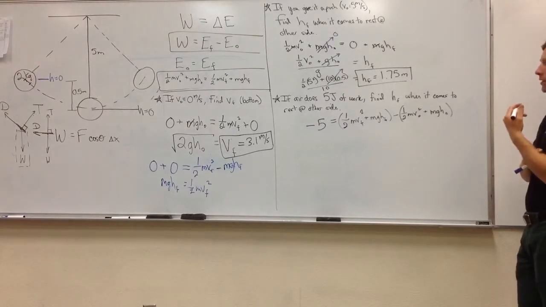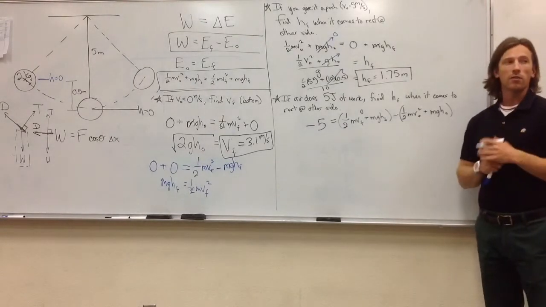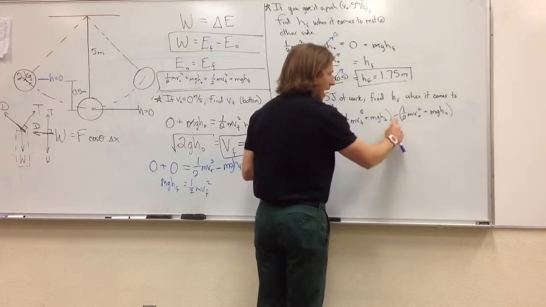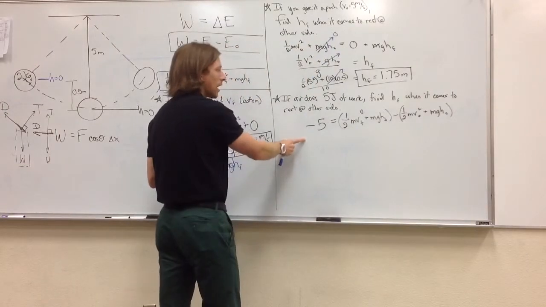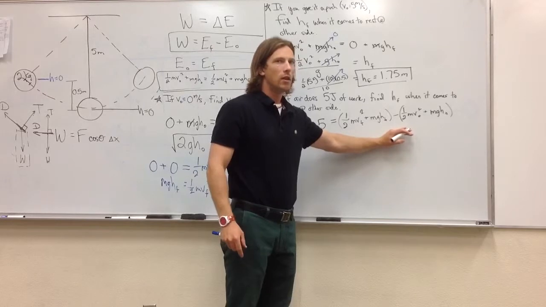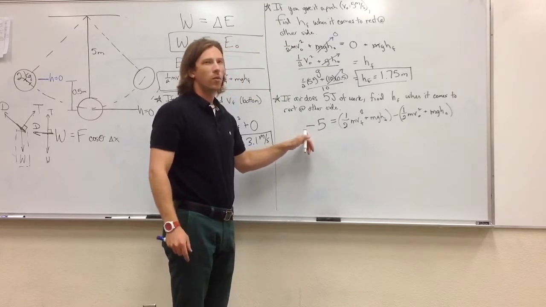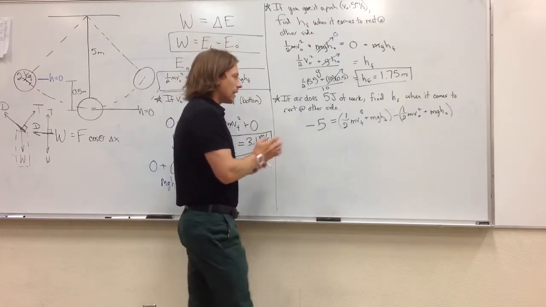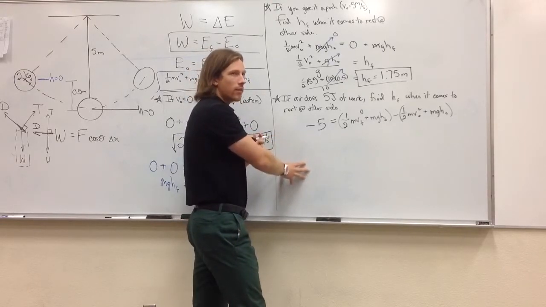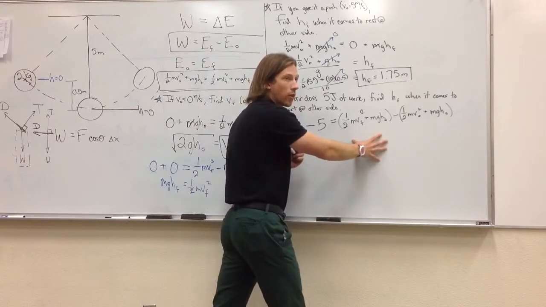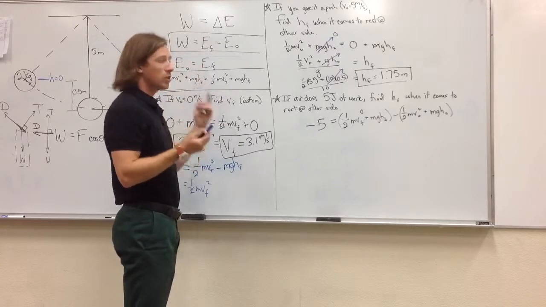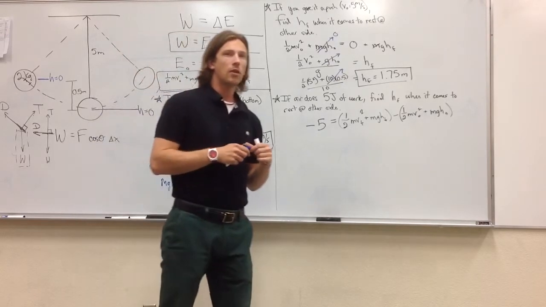Now you may notice this almost looks like the conservation of energy, right? If I just took my initial energies and added them back over to the left-hand side, I have initial energy equals final energy. But I still have that little negative 5 in there. What did that mean? Well, if I added up my initial energies and I took 5 joules away from that, that's how much energy the system ends with. So that's where conservation of energy and work-energy really come together and intersect.